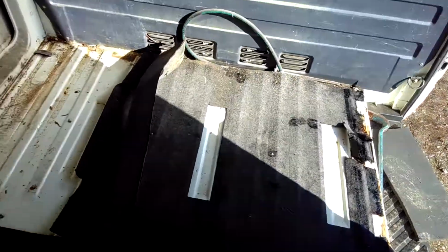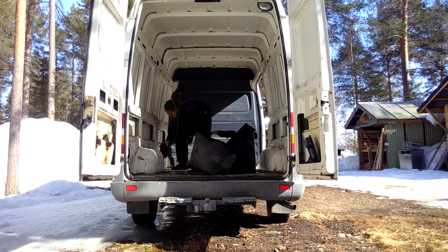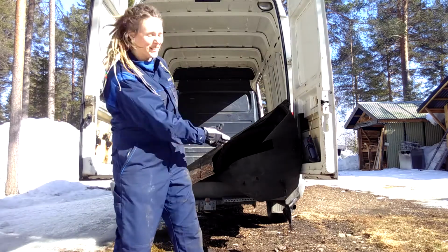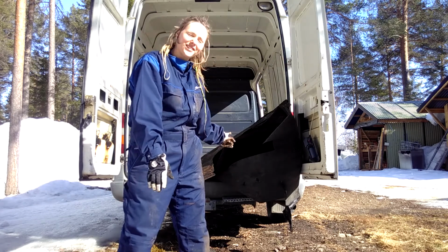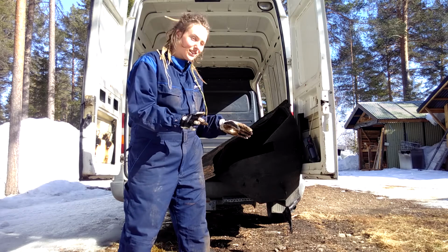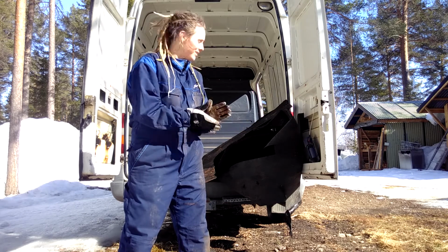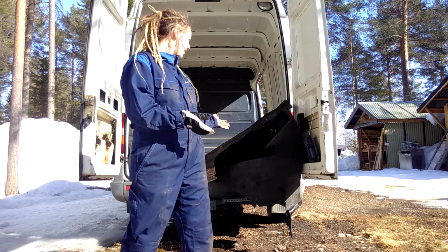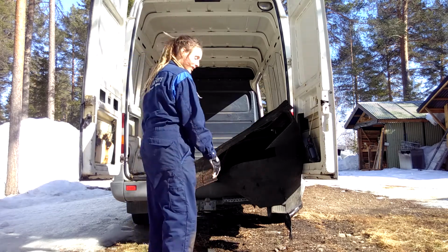So I'm gonna tear out this carpet and then I will start with vacuuming. They all broke completely. They just teared apart. I originally planned to keep the mat intact, because then I could use it as a template for the next carpet. But I think there's a better solution, and this one is filled with oil and it's broken everywhere, so it's trash.